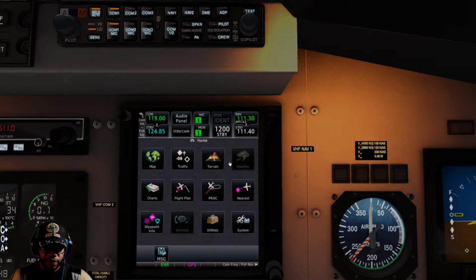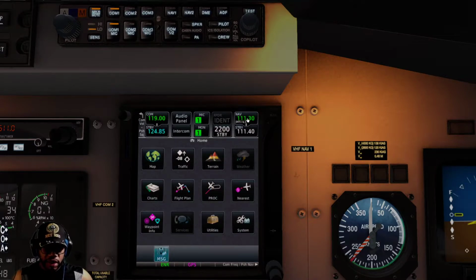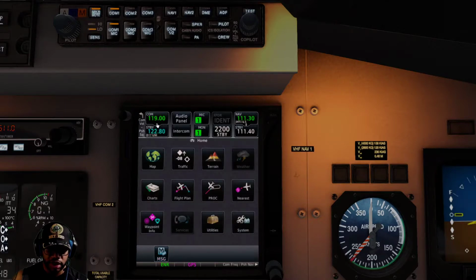This is actually a third-party GPS from Reality GTN. This is the Reality GTN 750. But while we're here, we are not going to be flying VFR, so we're going to put in just a general squawk code of 2200 so that they know on the VATSIM network that we are flying IFR. And of course, here what we want to do is type in our Unicom frequency on the VATSIM network, which is 122.8. Enter, switch it over so that way we can make any call outs for any pilots coming.